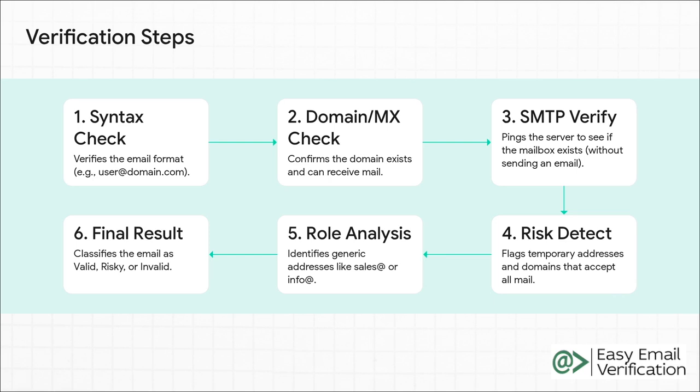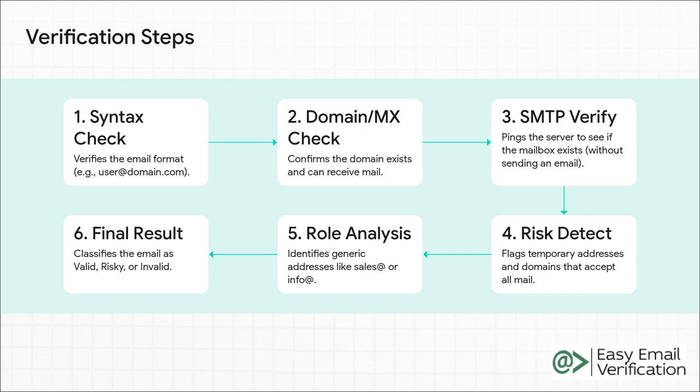First up, there's a simple syntax check. Does it look like a real email? The whole user@domain.com format. Next, it does a domain check to make sure that domain actually exists and is set up to get mail. The third step, SMTP verification, is the really clever part. It basically knocks on the server's door and asks, hey, does this person have a mailbox here? But without actually sending anything.